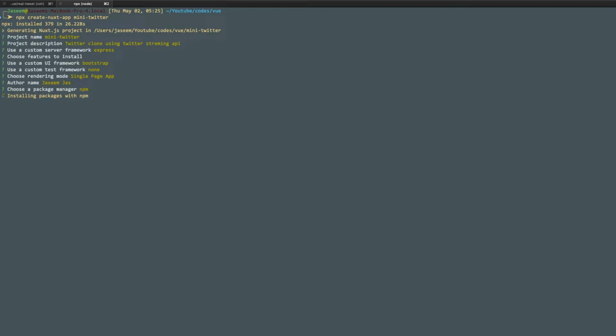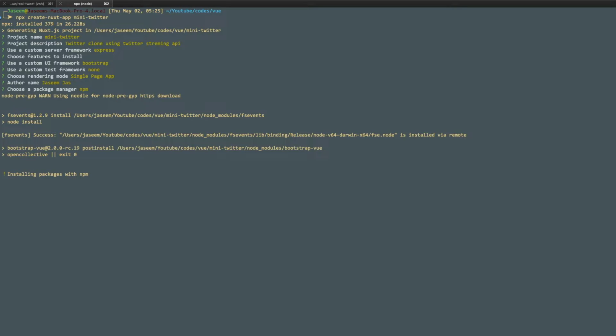Next, we need to configure the Twitter streaming API. I'm using Redis here for publishing and subscribing the tweets. I need to publish the tweet as a message from the Twitter Stream API, and then I need to use it in the server side of the app actually. Okay, so just wait.